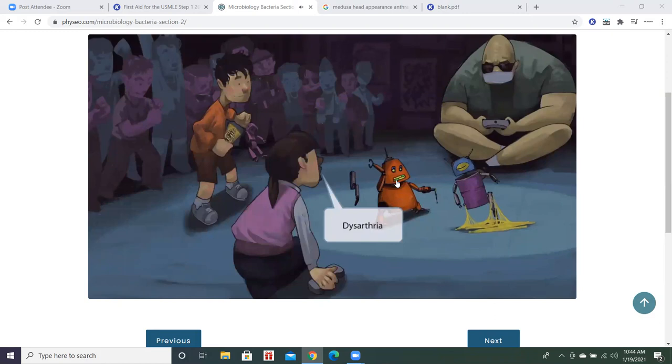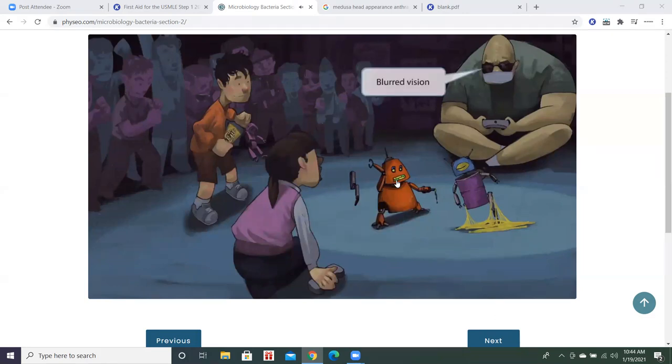Okay, now let's turn our attention back to the underground crime lord. Notice that he's wearing sunglasses to also help obscure his identity. Sunglasses make everything darker, and at night it can make things especially difficult to see. So in this scene, the sunglasses are here to help you remember that the infection can cause blurred vision.